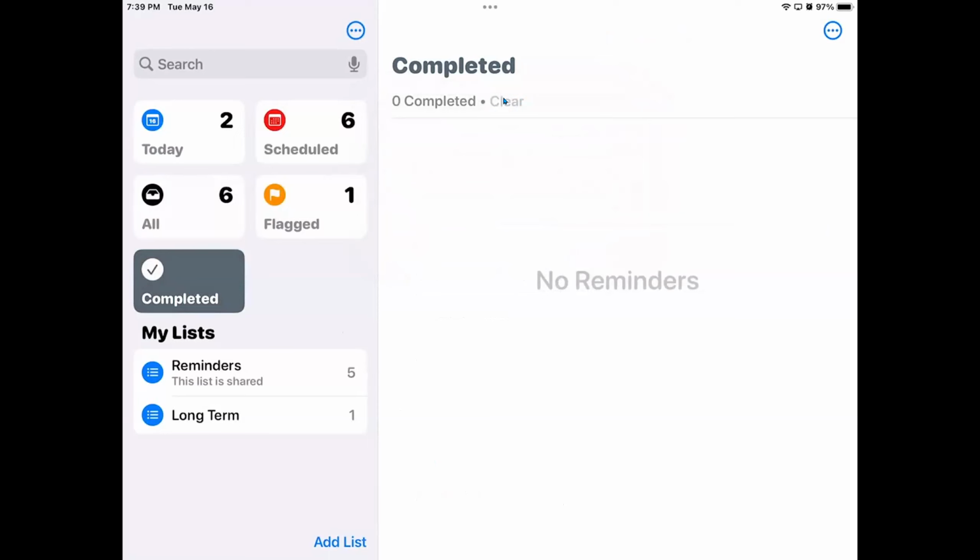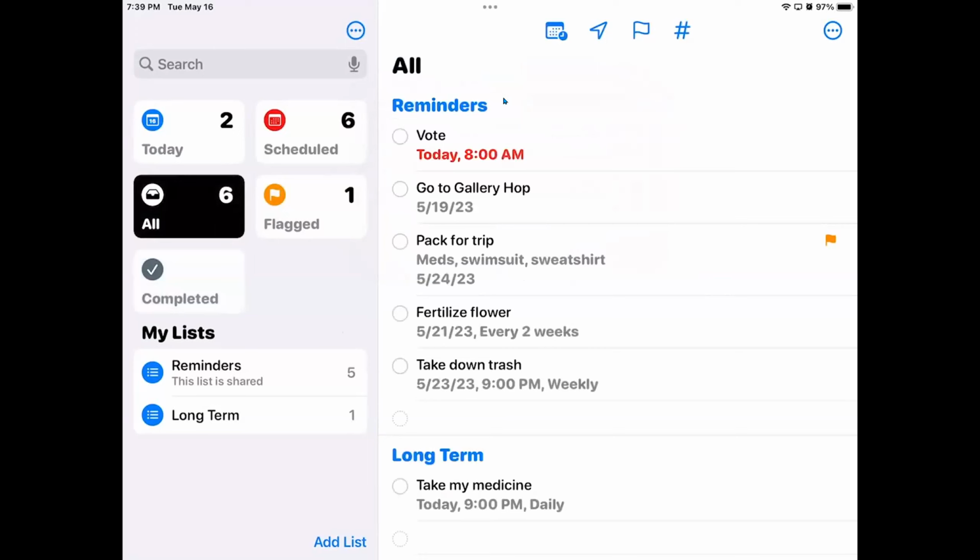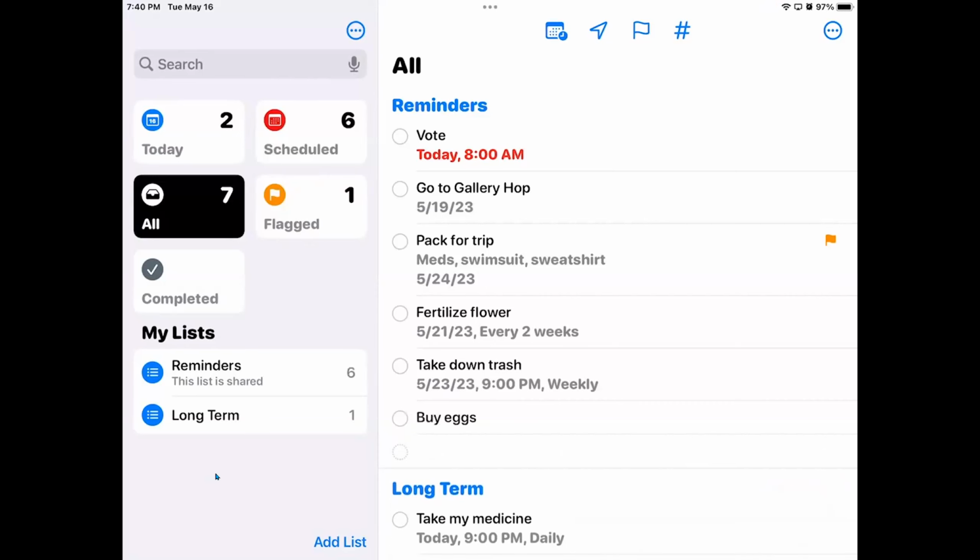Now, I really use my reminder app. I have Siri do it actually. I don't type this in, but I wanted you to be able to see how you could type it in. But I just say, let me bring something out because it works better if I say it quickly. Okay, so I can simply say, hey Siri, remind me to buy eggs. Okay, she doesn't want to remind me. Okay, there we go. Buy eggs.